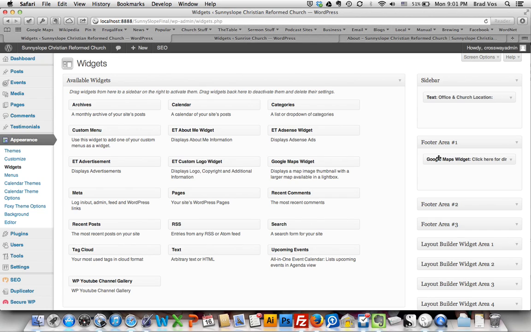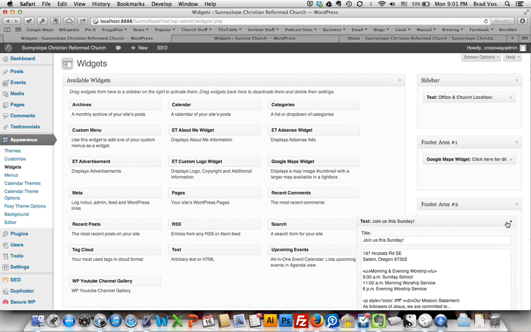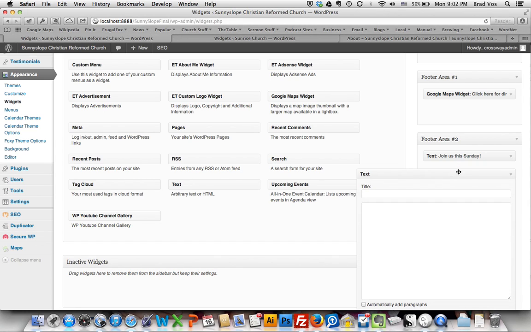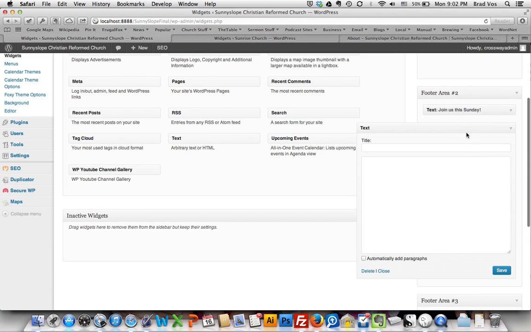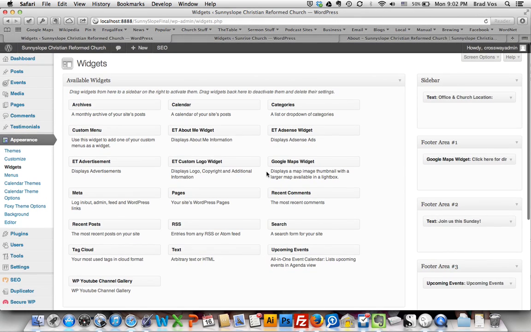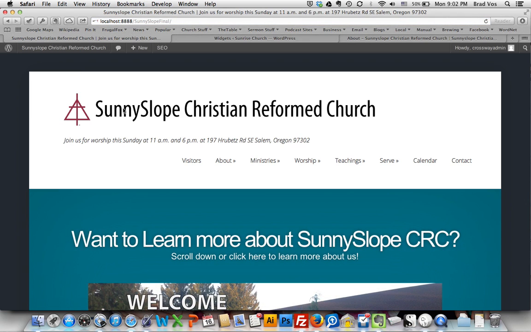I have a Google Maps widget that I like to use there, and so I've dragged that in. You can see that this is text that I've dragged in, and also you can see that I use the calendar widget that they're using. Now you can add more things in there. You can just drag another one in there and add that, but that's how you do it. Just drag whatever you want here, make changes here, hit save, and all those things will automatically be modified. I don't really want to do that, so I'm going to get rid of it. So again, this is how you modify the Foxy homepage, and I'm glad that you stuck with me.